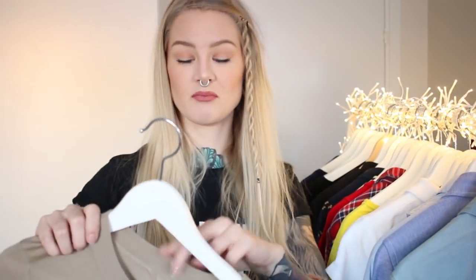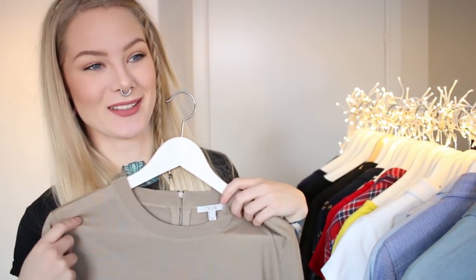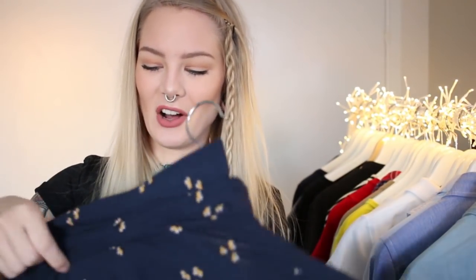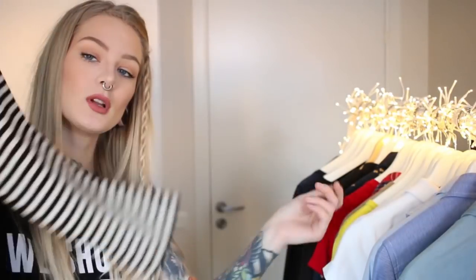Then we have a Dagmar sweater — beige, absolutely love it, works for all occasions. And we have another blue shirt, but this one is dark blue, a little bit more of a blouse, and it has tiny, tiny puppies on it. I like to say it's tiny Rascals — I pretend it's tiny Rascals, although all the dogs are missing Rascal's huge ears, but no one has to know that. And then we have a Benetton stripe shirt — very casual and nice. I'm not a huge fan of stripes, but I do like this shirt. With a pair of red lips and a nice hairdo, I guess it's a little bit classic.